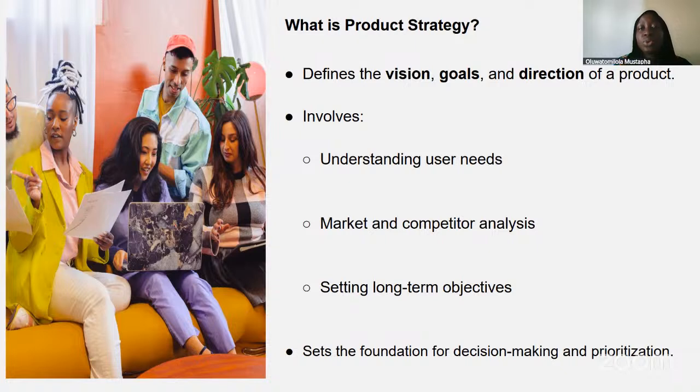Then we go on to setting long-term objectives. So for the first phase of whatever it is that you're building, you might not have all the resources that you need. You might not have all the materials that you need, even stakeholders, even investment. But you need to be able to decide that, okay, within the first 2 months, this is what I want to achieve. And then that is where product road mapping comes in. You should be able to set the objective that you want and envision what you want to do within a long period of time.